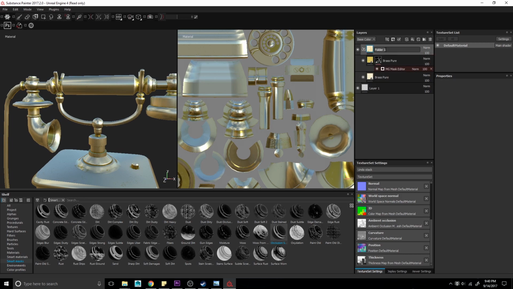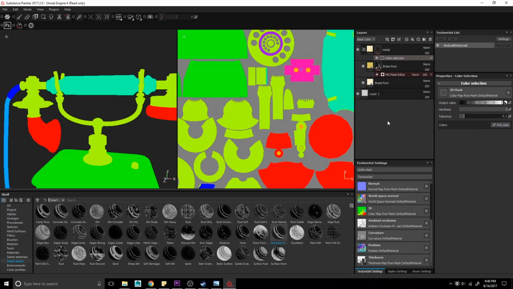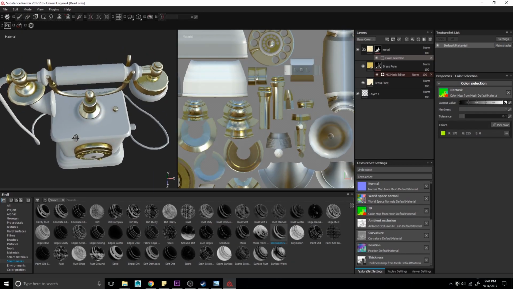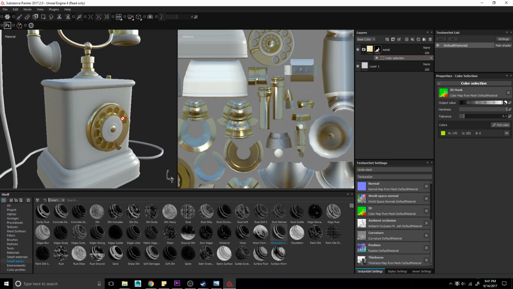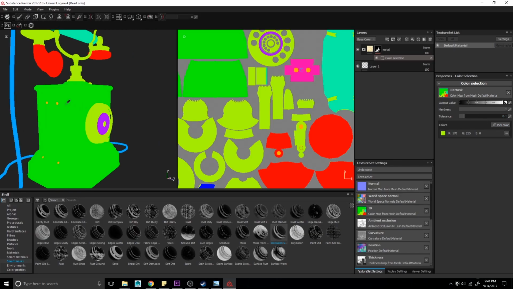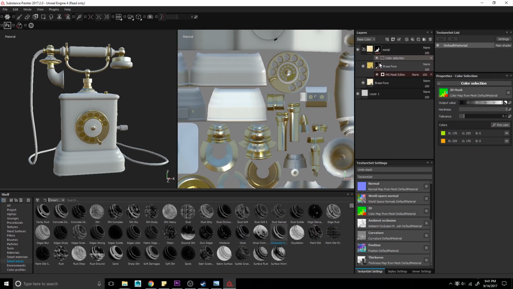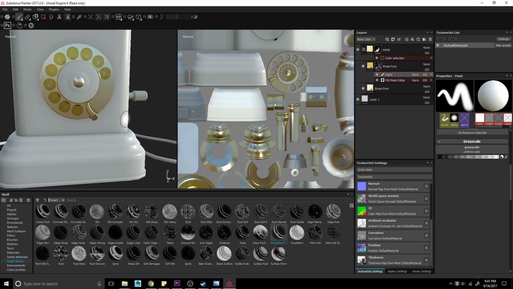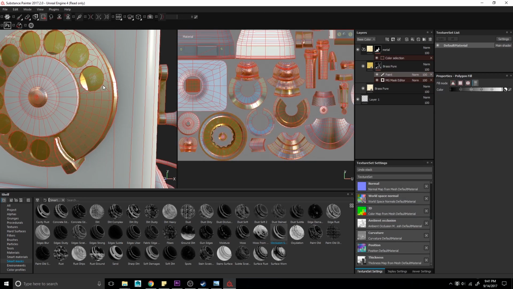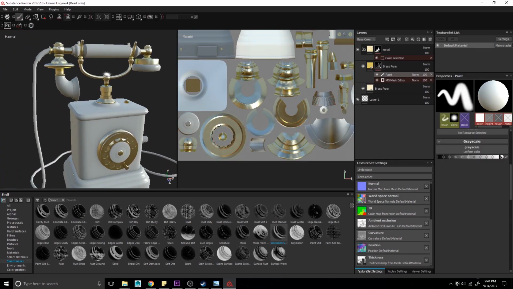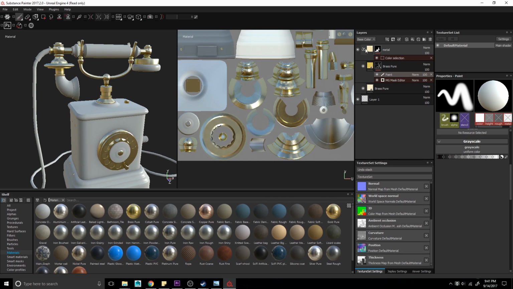Now I'm going to group these two and add a mask to my group. I group by hitting Control G, and then I'm going to add a mask with color selection and select that. And there we go. Now I did notice the inside of the rotary dial isn't that darker color. The screws are that same metal, so I'm going to color those. And I'm going to add a paint layer so that I can make the inner rotary tile not be the yellow or bronze and be the more silver color. So there we go, I selected that with the UV selector, and I'm ready to keep moving on.